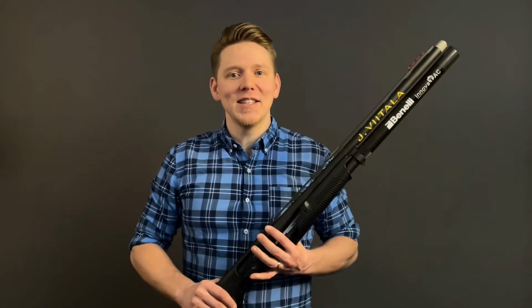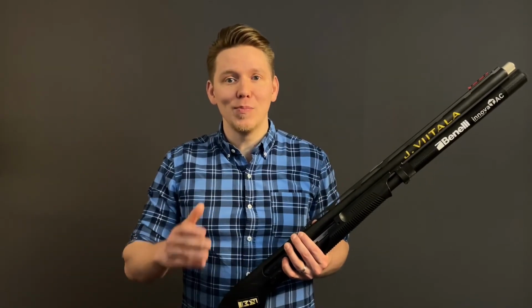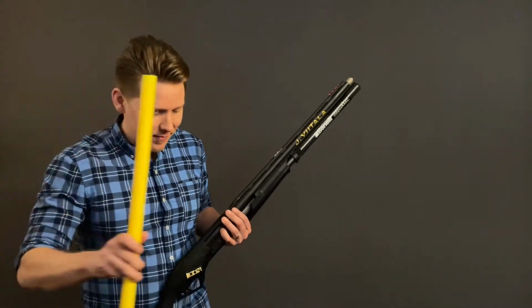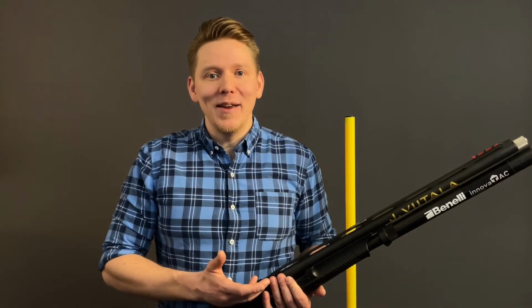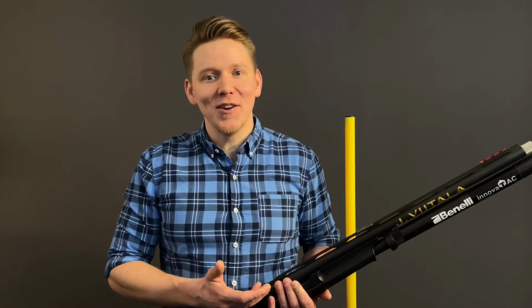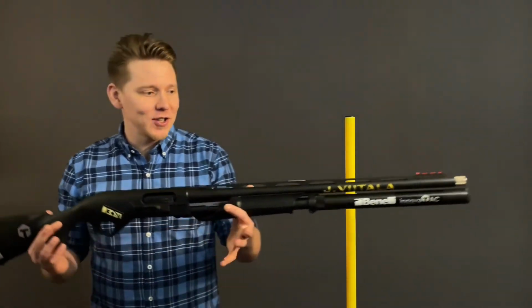But dynamic shooting is not only about shooting targets from a stationary position. And that might give you a reason to choose something else than the longest and heaviest shotgun that you can find. Swinging a long shotgun around can feel sluggish and slow. The other downside you will most likely notice is that the longer the shotgun is, the easier it will hit all the obstacles in the competition stages. There will be walls, ports, doors and all kind of stuff that you have to maneuver your shotgun around.